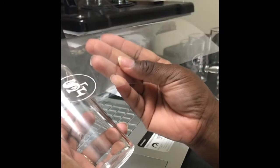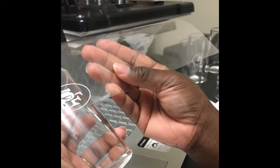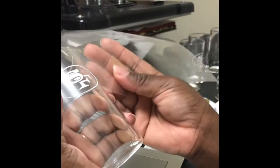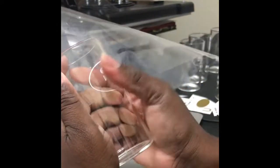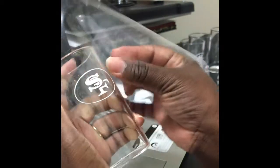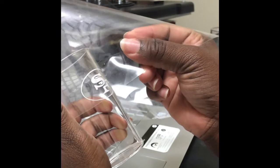I'm choosing where I want the logo to go. I've already taken the white off of this — I don't want it to go too far down, but I don't want it to be too far up either because I still want space for the lip. This piece of contact paper is just an old piece.